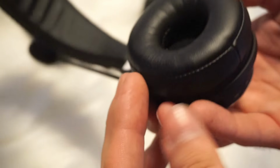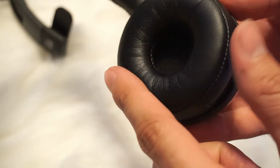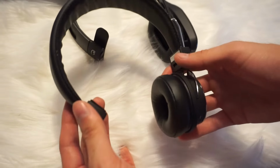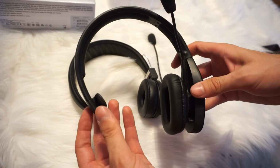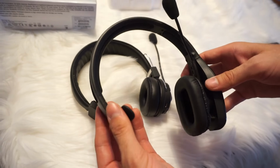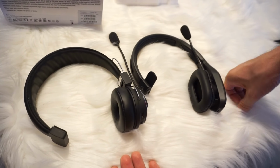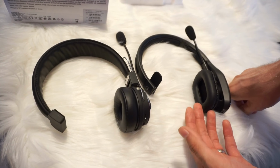And I know I told you, like, this is the leather part. It doesn't have any foam in the box that goes with it, but it's really comfortable and it feels good. Like with this one, you can stay over your head for a couple of hours. With the Blue Parrot, you will get tired easier, but it has a better quality on the voice noise cancelling. So now it's up to you to decide which one you wanna go with. One more comfortable, or you want a better quality.